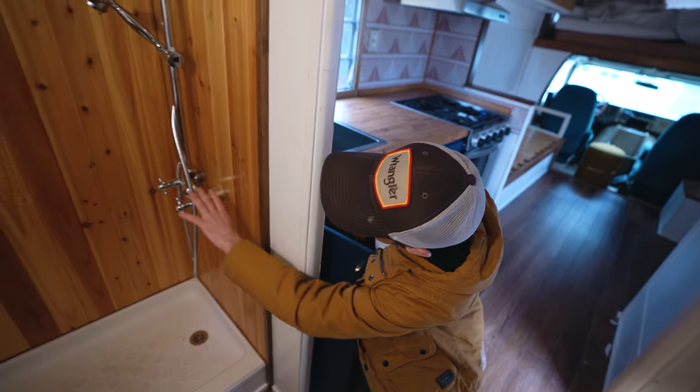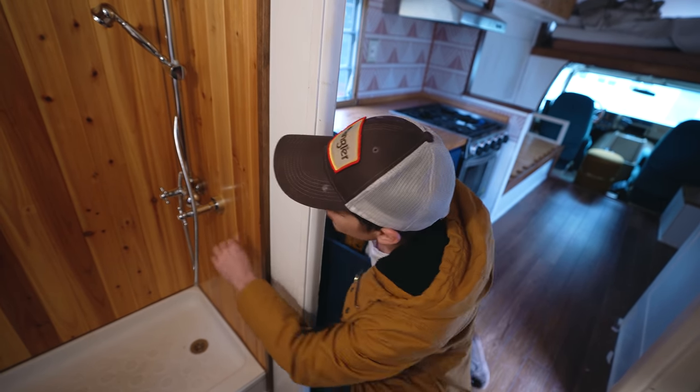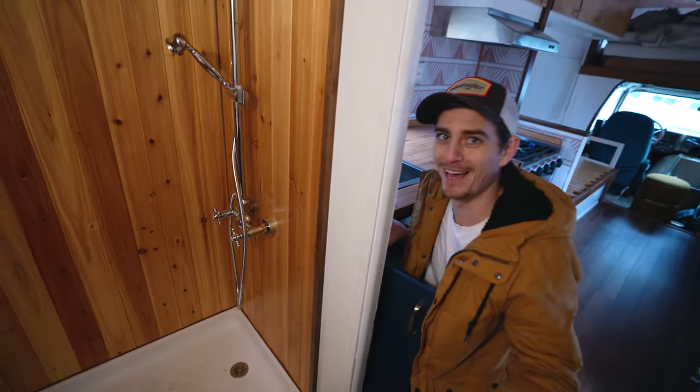Theoretically, before we put this fixture on, we tested all this plumbing back here and water was flowing with no leaks or anything like that. So the real potential issue is just this joint here, but I sealed that up pretty good. And the worst thing that can happen is it's just gonna leak a little here. So, you know, it can't be that bad.